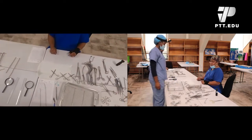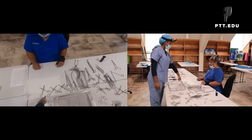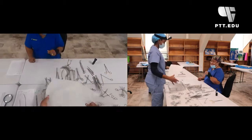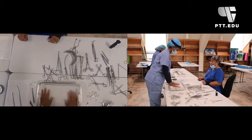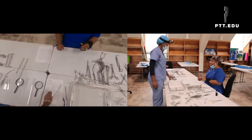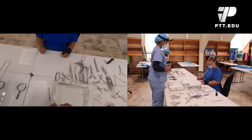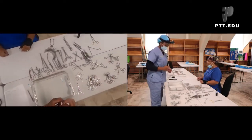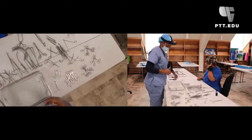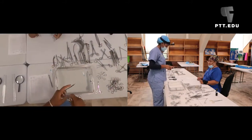So what's the first thing that you do when you strategically place all your instruments to the side? The tray liner. This is for simulation purposes only. There is a national shortage of tray liners in the country at the moment, so we're just using heavy duty paper towels for simulations. And then you begin to string the instruments, and you must go in order. The first thing that you should have on that should be your Crile hemostats, set straight. Is that true? Yes. Copy that. Then let's get them on there.